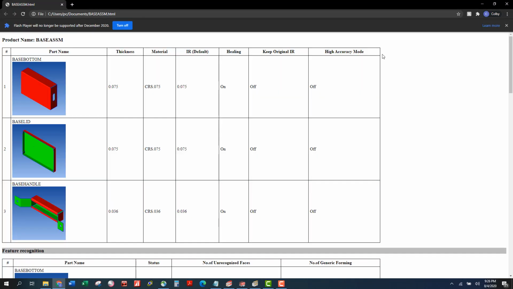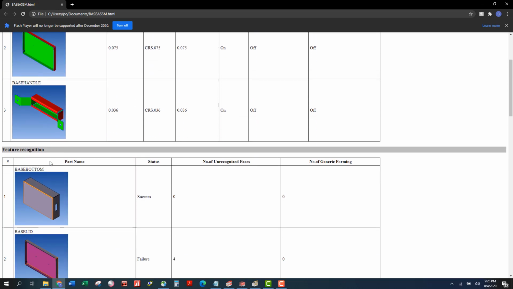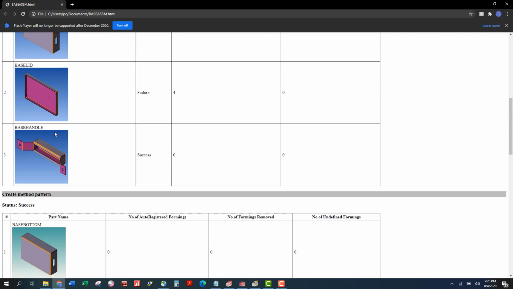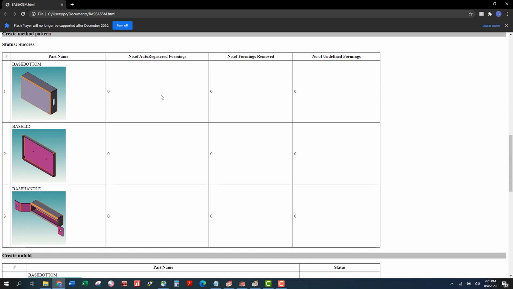So there in just really a few seconds, it broke down each one of these individual part files. It assigned material and thickness to it. You can see the colors changed here in my next set of information. This is showing that it converted this data into SEM data. Down here it applied the method pattern. What the method pattern is, that's basically identifying the methods of manufacturing. So that is, are we going to have any forming tools that we need to do on our combination machine?